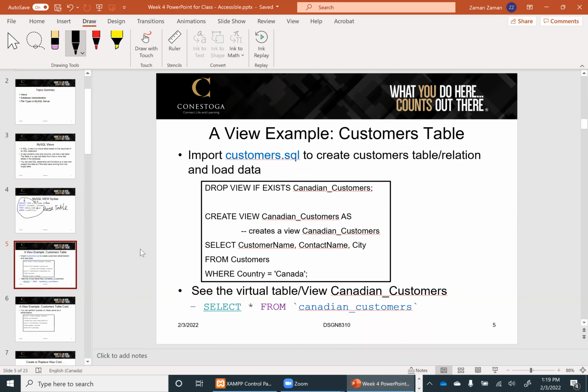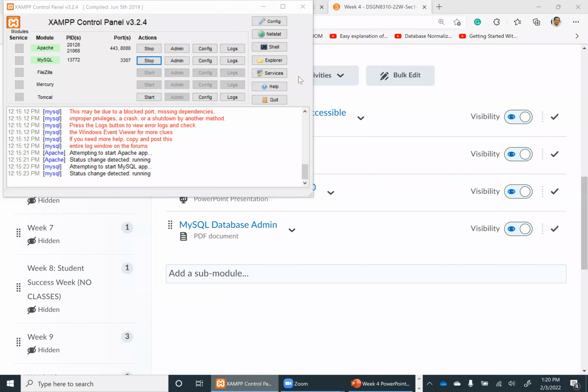Now in this slide, I can make all of this available for you so that you can test along with me. Let's stop the recording, and let's go to phpMyAdmin.